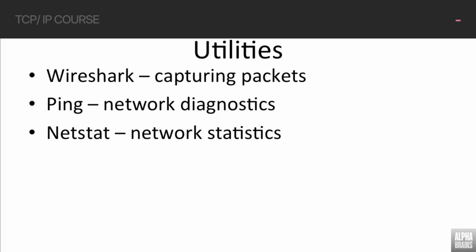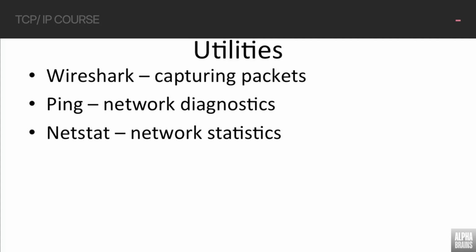As I've said previously, these different utilities for the most part work on just about any platform or operating system you may be running across. There may be some slight variations in some cases. For example, we'll be looking at ifconfig. There's a variation of it for Windows called ipconfig. But for the most part, these foundational utilities like ping and netstat, for example, run across any operating system that actually uses TCP/IP for networking.